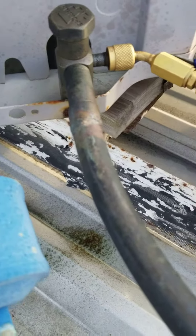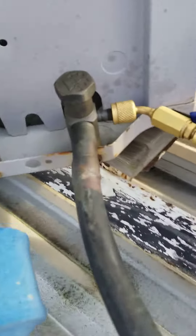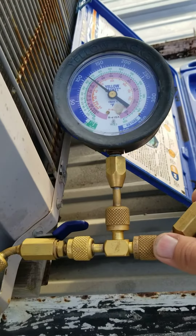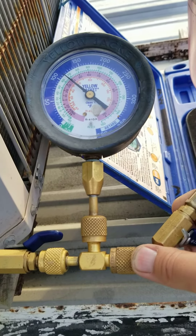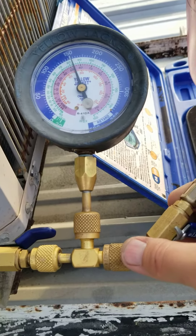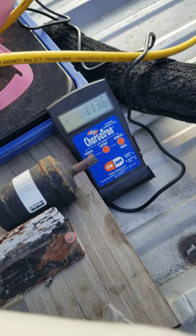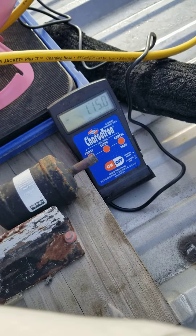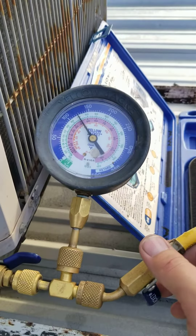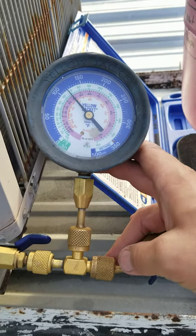We're just starting to chill back, just a little bit — you can see it. Yeah, let's give it a little more. Get up to two pounds here. There we go, some of that pink juice. A couple pounds, let it stabilize. I think that coil might be a little dirty too, so I don't want to overcharge it.